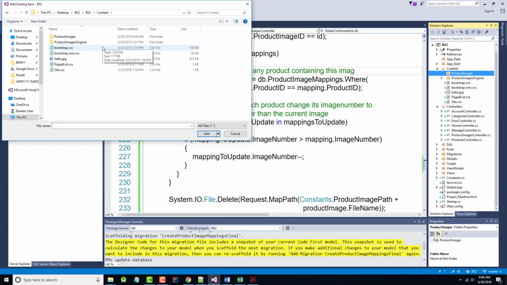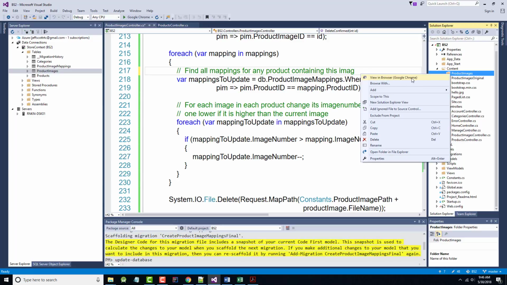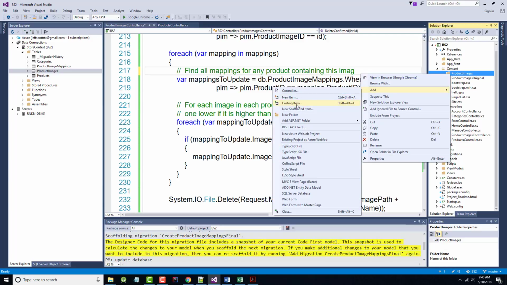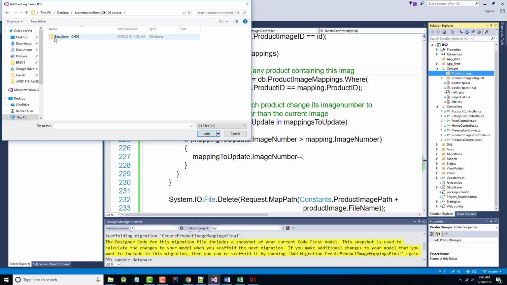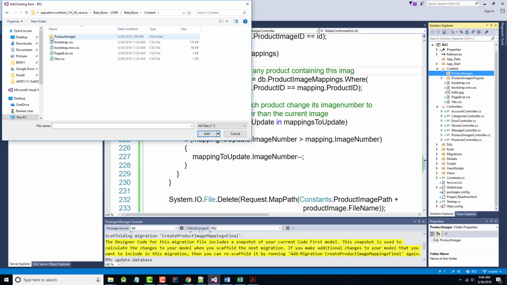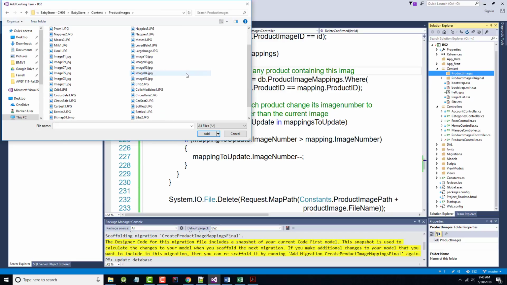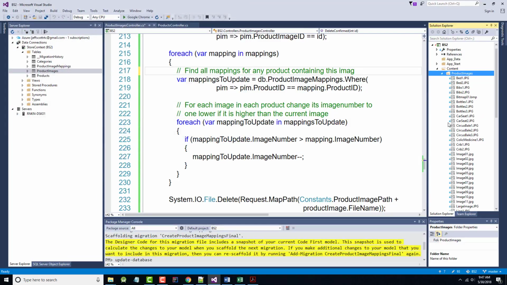Oh, this is from the project. I'm sorry, right mouse click, Add, Existing Item, Desktop. And that should be everything. Control A, Add. Alright, so that should have added all of them.